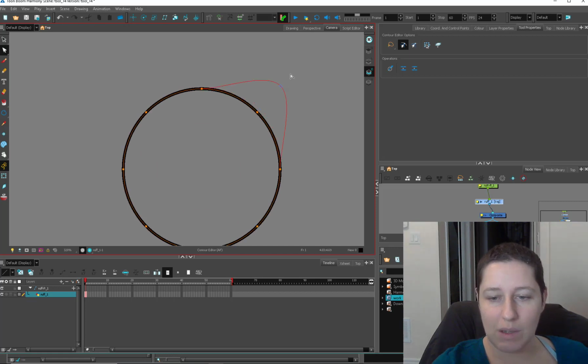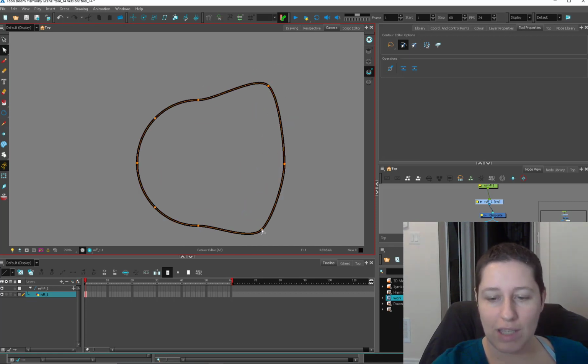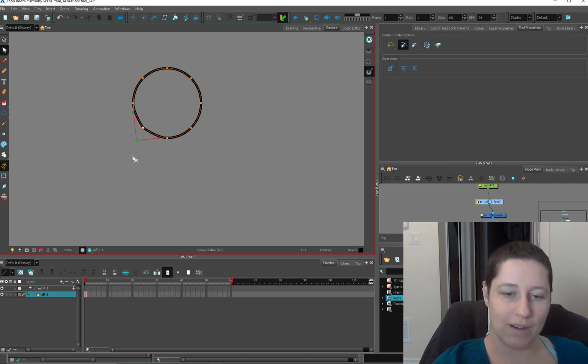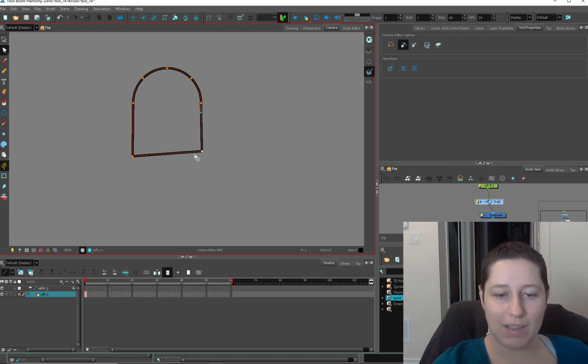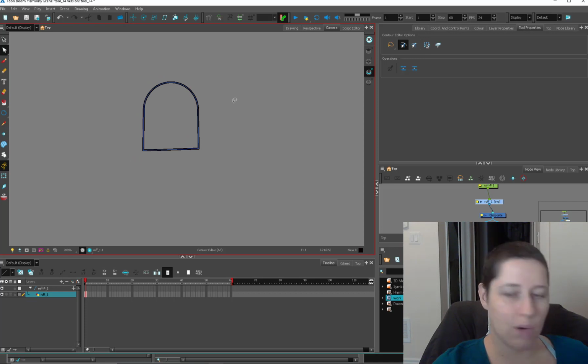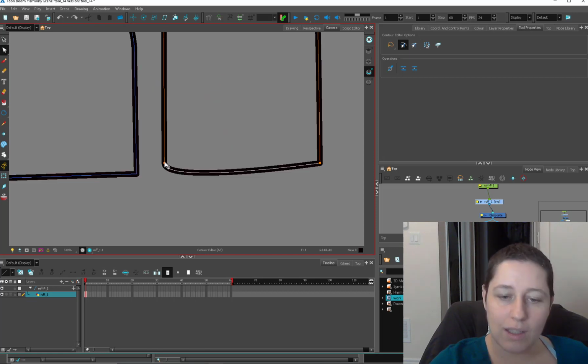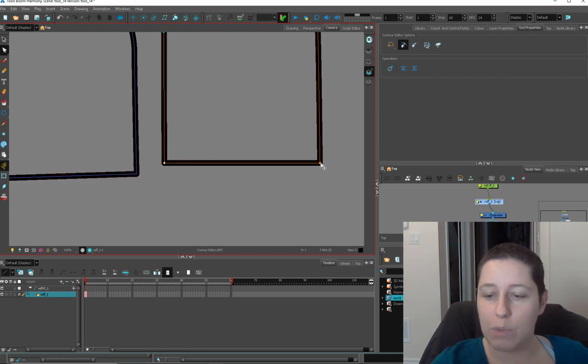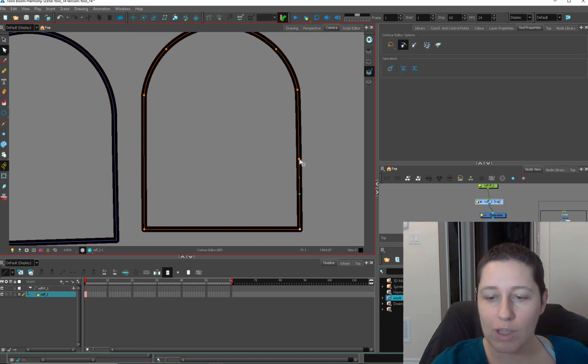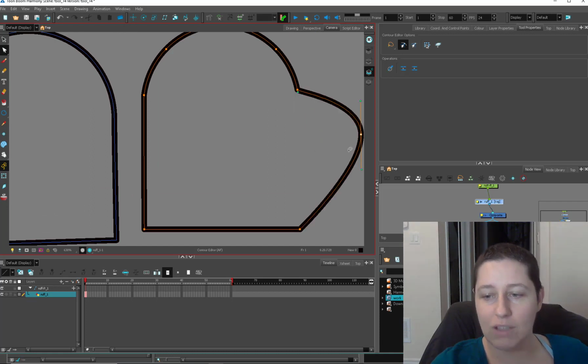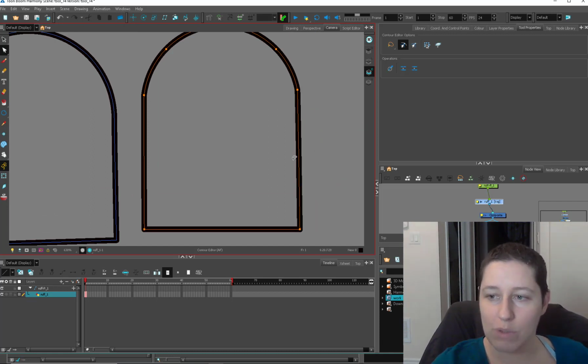Sometimes it's worth your time to create a circle first and then adjust your contours after. You get a sleeve that's very generic, sleeve-like. It might be faster to just do this. So start with an ellipse, especially if you put it on a hotkey, or you can do that and extrude. Alt-click is going to square off your points. Control-click is adding a point. And you can select and delete a point with your delete key.